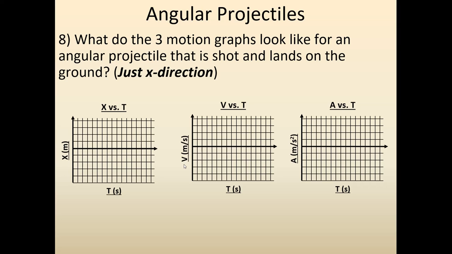Just like last time, what we want to do is work our way backwards. Acceleration is the first and easiest one because it's either constant, positive, or negative. There's no other choices. So if I look at my chart, think about what the acceleration in the x direction is. I know that the acceleration is 0.